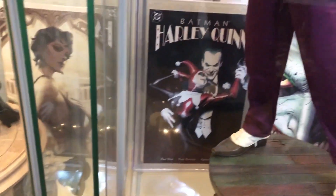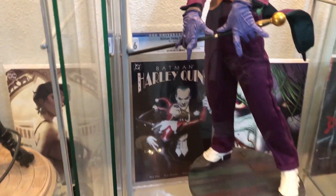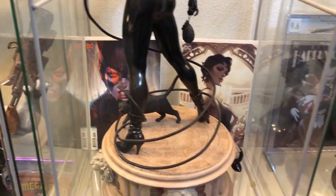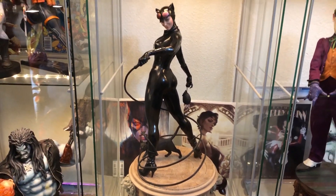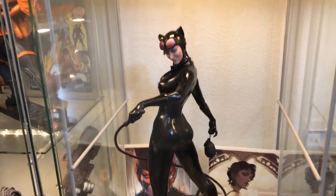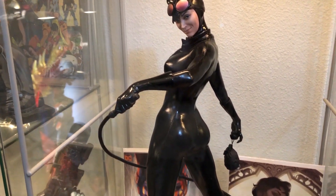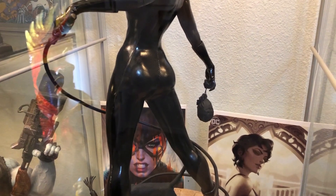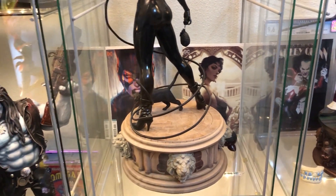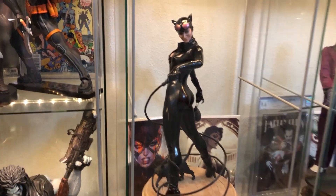Over here is the first appearance of Harley Quinn in continuity — that's a pretty famous iconic cover by Alex Ross. And over here is the Catwoman PF. We've got a couple modern covers for the current Catwoman run, which is really good. Here's an awesome statue — another one not real popular. But I look at this thing and I'm like, man, this is Catwoman. She's got the smirk, she's confident, she looks like she works out a lot. A lot better than the new one where she looks like a little kid.